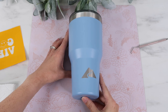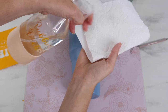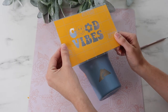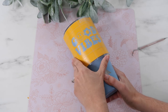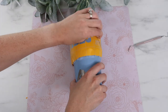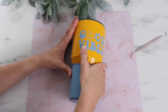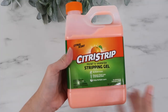The squeegee tool has a couple of grooves and works perfectly to place your tumbler on top of. To help get crisp lines, I recommend using rubbing alcohol to clean the surface of the tumbler where your design is going to go — this helps the vinyl adhere really well. Now I'm ready to add my vinyl. I line it up on the tumbler, press the vinyl down really well making sure it's laying flat with no air bubbles in the letters, then I remove the transfer tape and rub my finger around the entire edge of the design.